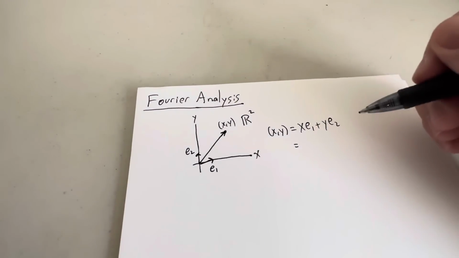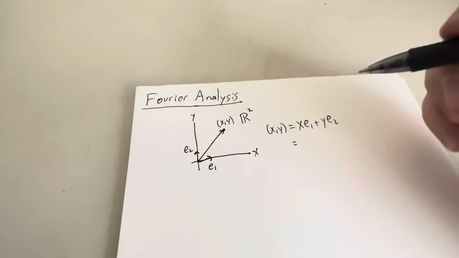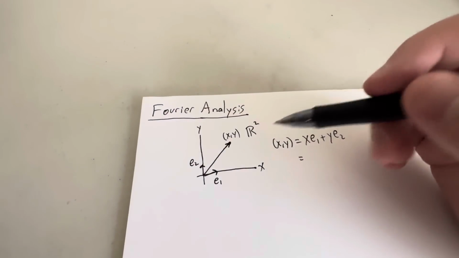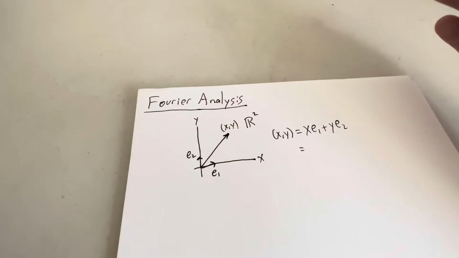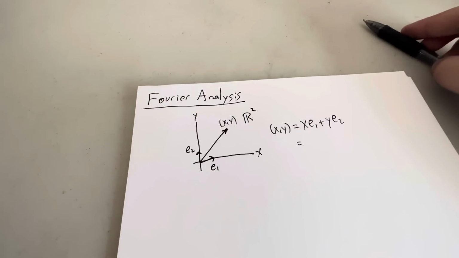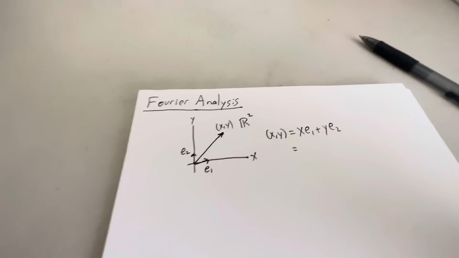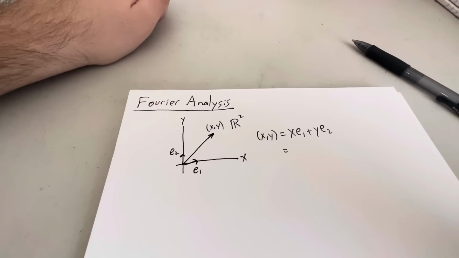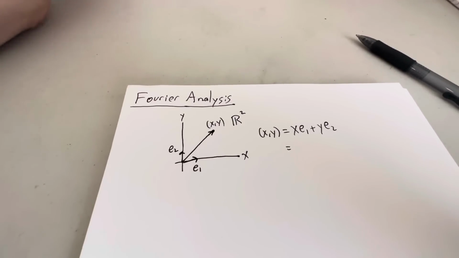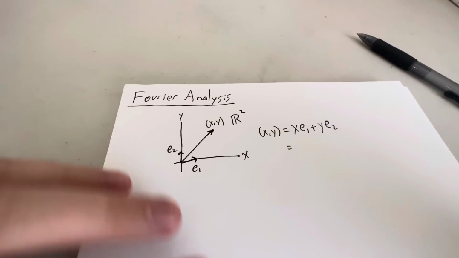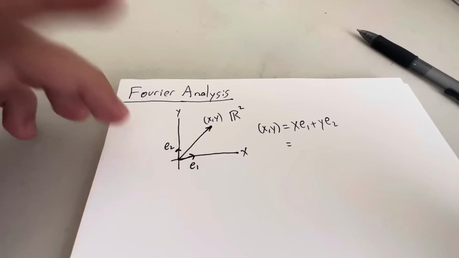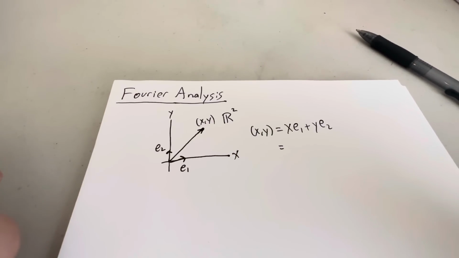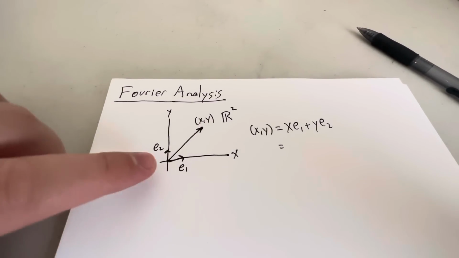And these e's, I can choose them more or less. But a lot of times people in linear algebra like to choose a basis that is orthonormal. So what does orthonormal mean? The term ortho comes from the word orthogonal, and orthogonal is just a really fancy way of saying perpendicular. Now you have to be careful with how you define perpendicular in this setting. But in R2, you can think, okay, they form a 90-degree angle there.